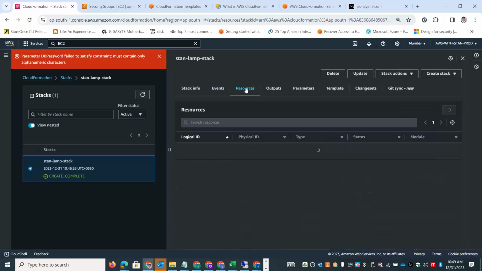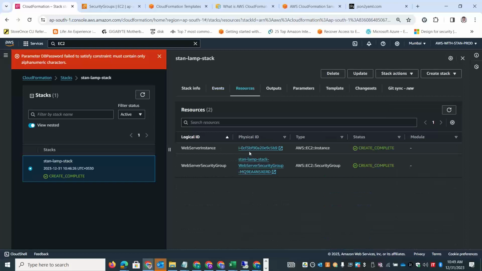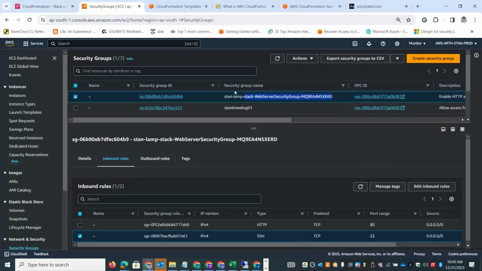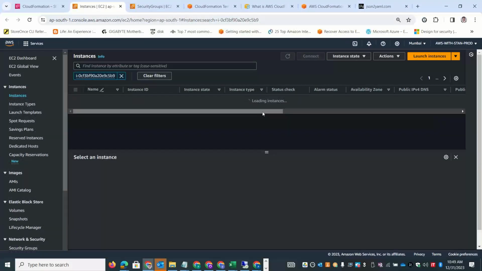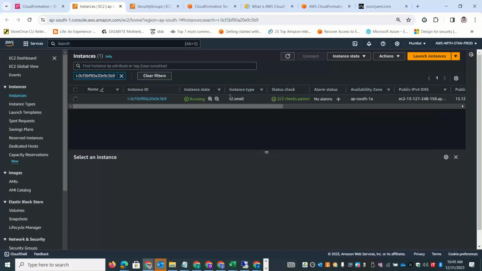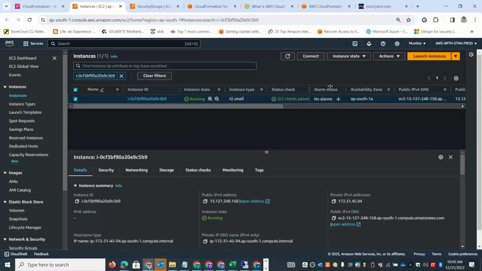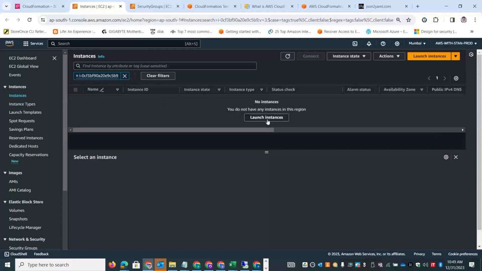And if you come to the resources, you can find out what are the two different resources created and their physical ID. What are the AWS, Amazon ARN ID details will be available here. So you can see the resource ID for each of your thing, and you can also find out copying this. You can go and search for the respective stack, or you can also click on this link. It will take you to that particular system. So here also you can click on this. It will open up in a new tab the exact EC2 instance that has got deployed. And here you can go and check the status, whether the 2x2 checks are passed and the system is ready for access and so on. So all these things you can check it here.